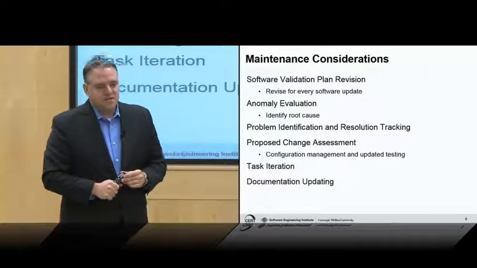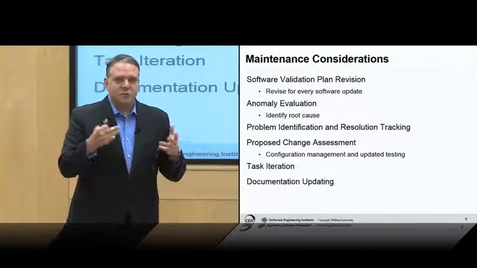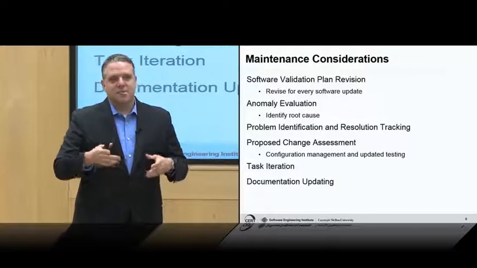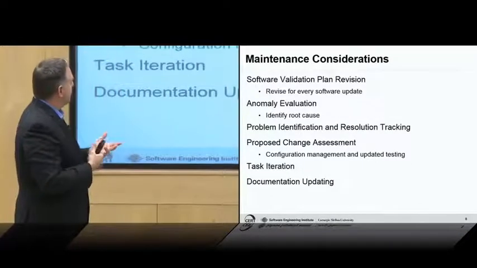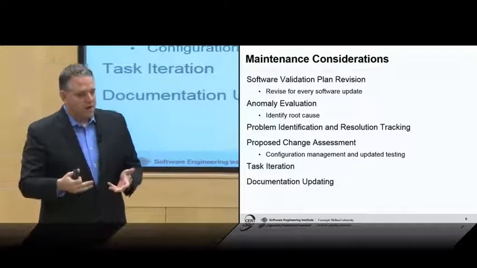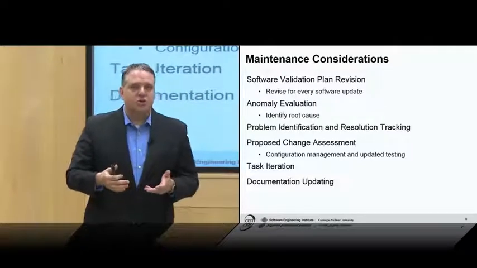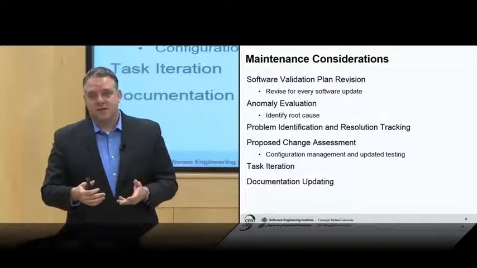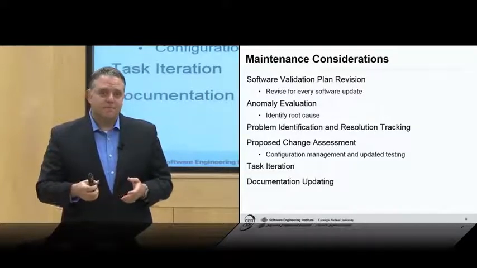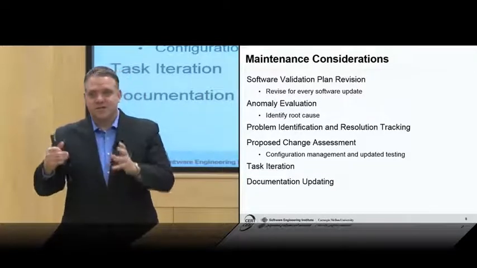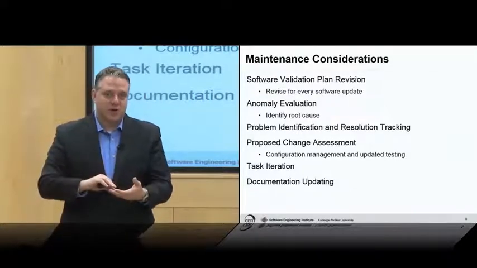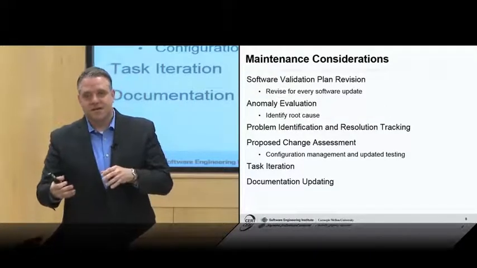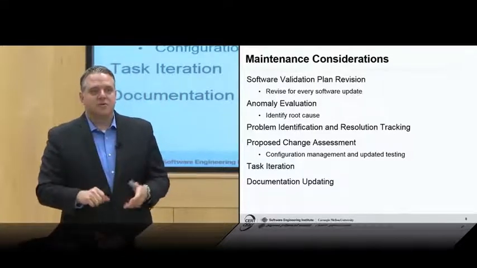And then maintenance considerations. So once you've run your test, that's great, but there are things that you need to do to follow up on that. Every time you revise your application, it's probably a good idea to revise your testing plan and make sure that how you're testing your application still is in line with how the application works. And that takes close coordination with the developers and testers to make sure that they have the right test plan built.